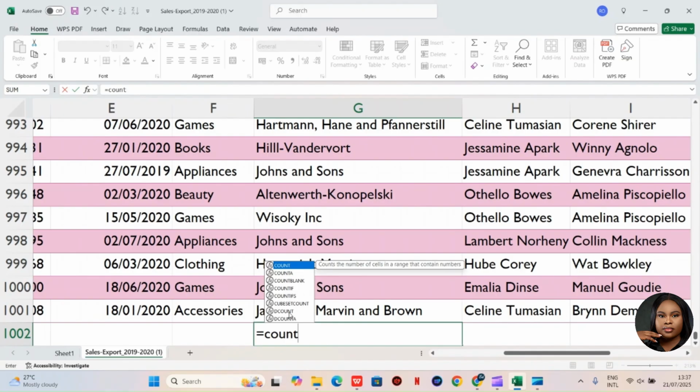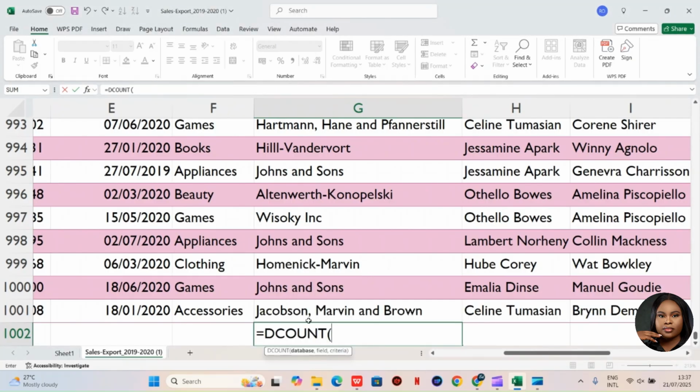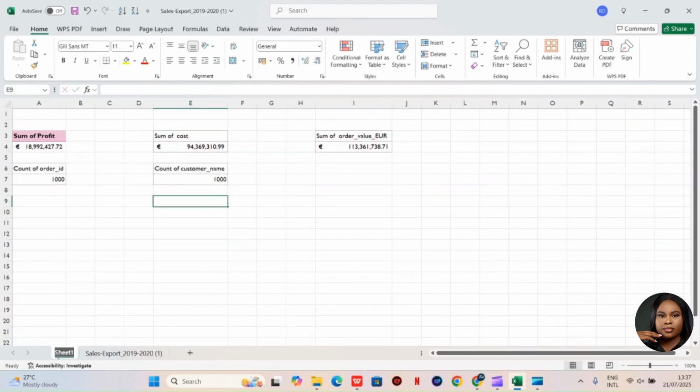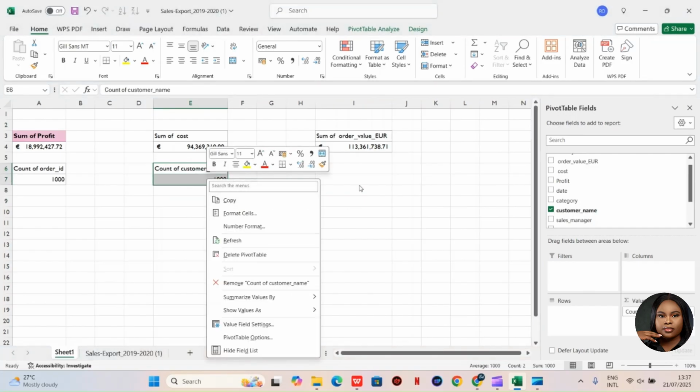There's no distinct count here. We have DCOUNTA, DCOUNT. So basically, Excel doesn't have distinct count. That's the limitation of Excel. Okay, so we are going to be removing this.